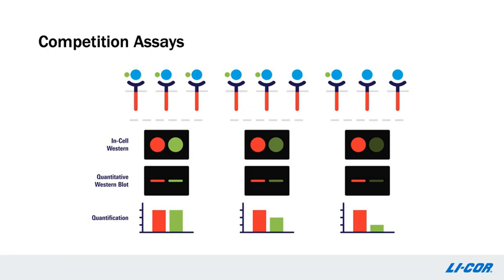In this illustration, a labeled therapeutic, indicated by the blue circle with green label, will bind a cell surface receptor, and signal is measured by either the in-cell Western or Western blot assay. Unlabeled therapeutic, indicated by the blue circle without a green label, is then added and competes for binding to the receptor. This results in a decrease in labeled therapeutic binding and decrease in signal, which can be indicated by a decrease in the green signal. The red signal is representative of the total receptor protein, whose signal would remain constant even in the presence of added unlabeled therapeutic.